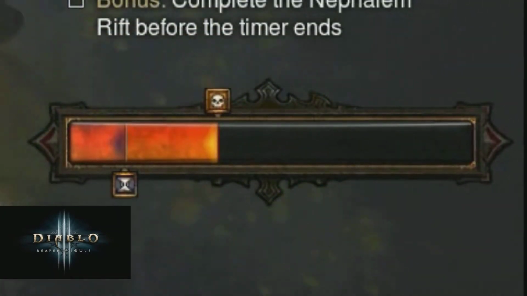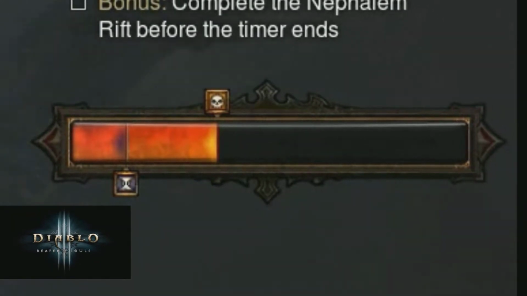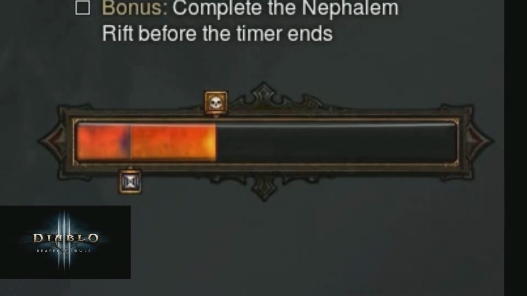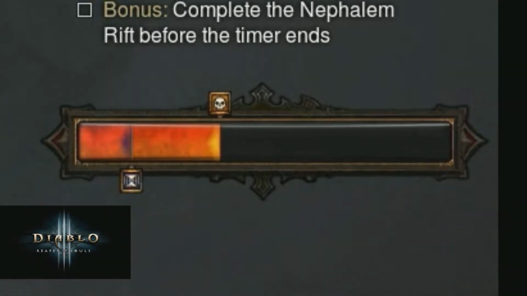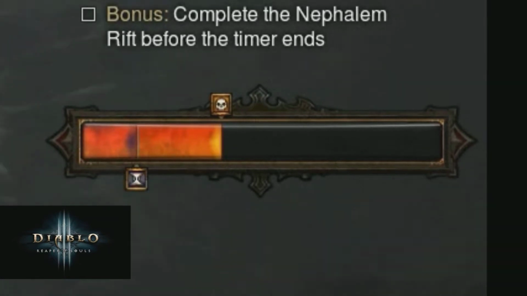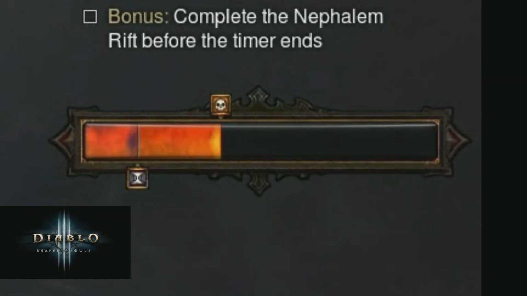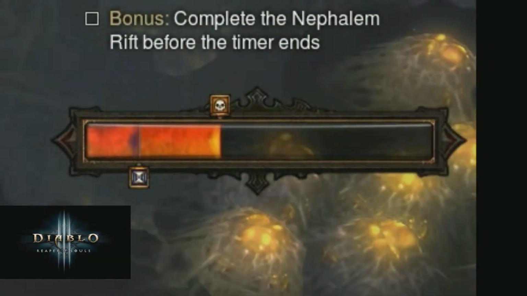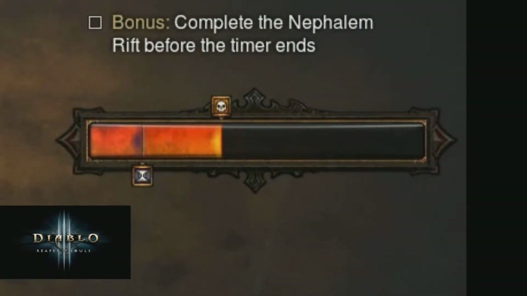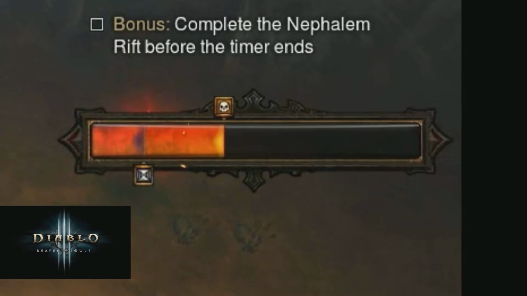Yeah, so your progress bar is a little different inside a greater rift, allowing you to gauge your completion compared to your efficiency. So as you can see, I'm probably going to zoom in on the bar just to give you a little bit better view. And me and Thunder, my brother, we're doing almost 1,000,000 DPS. This is like under tier 1, so we're just annihilating everything.